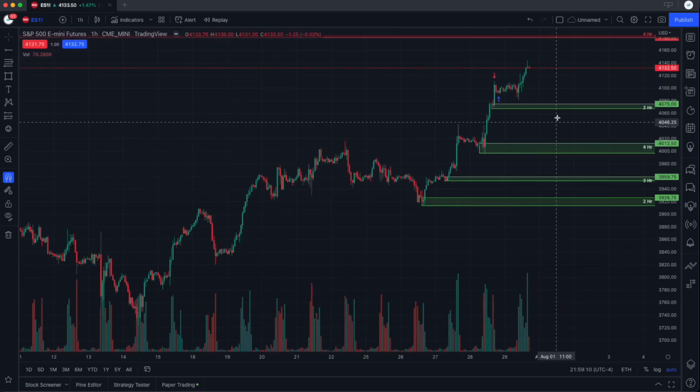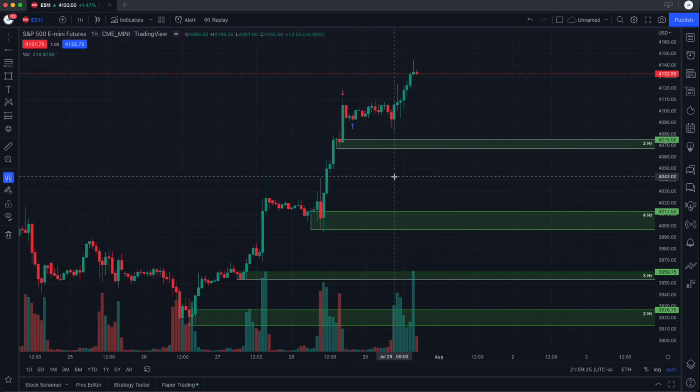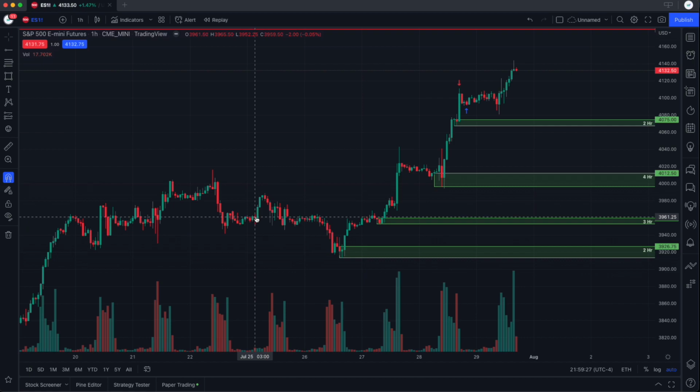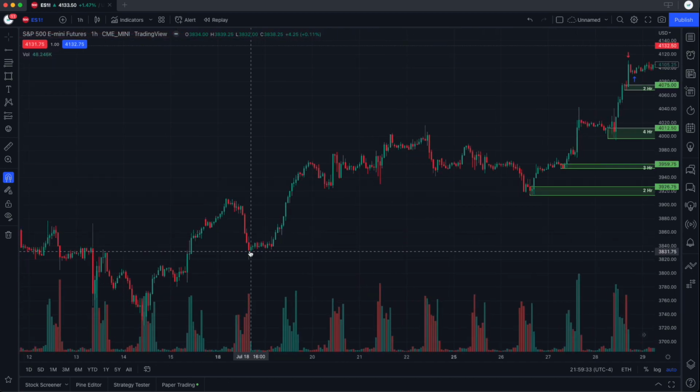Let's go all the way back. Let's see. Would I consider that? Personally, not on the 1-hour, no. Let's see. Any other ones? I mean, I've got some good zones there so far. Let's see, here's another one that I could map. Some strong movement up there.